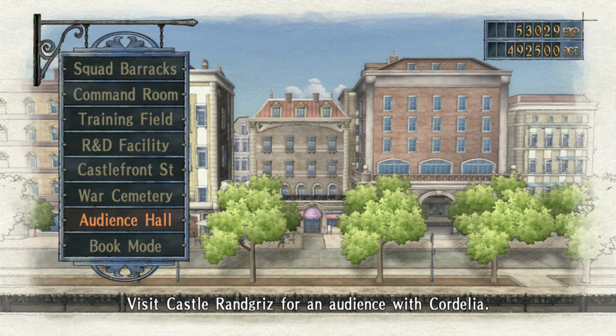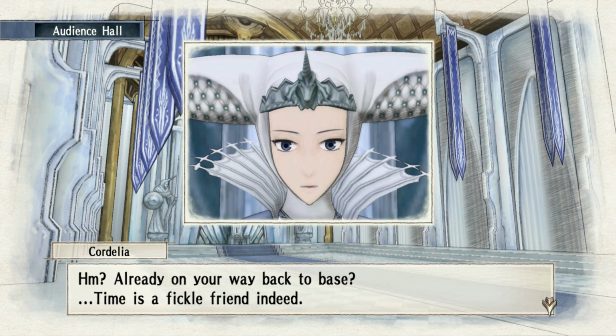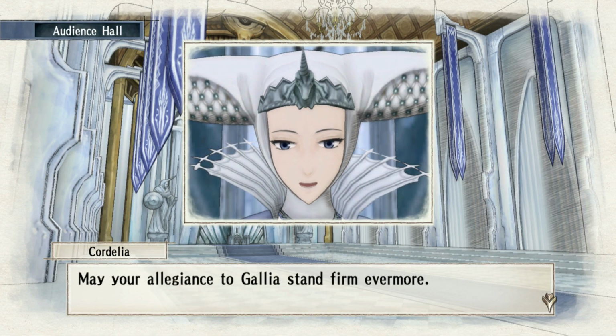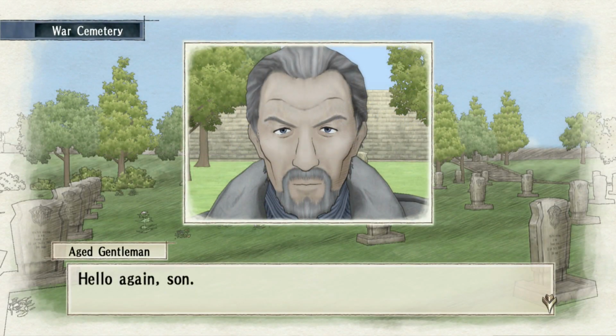Also, by the way, you can get weapons from this. Oh, yeah. You get royalty weapons. I assume the more decorated you are, the more likely they're going to give you something. Oh, that was it. Oh, wait, what? Nothing to see here. Already on your way back to base? Time is a fickle friend indeed. May your allegiance to Galia stand firm evermore. Yeah, the game will tell you if she has something. Yeah, I'm hoping we find out more about that spy. That's a pretty interesting side story, but I hope it's not just over.